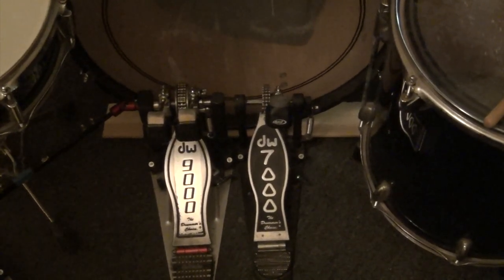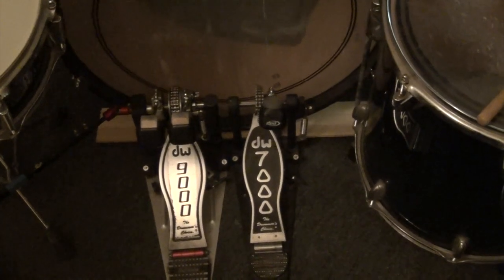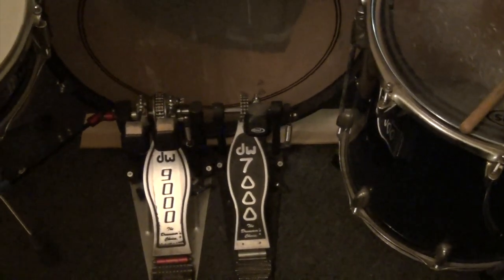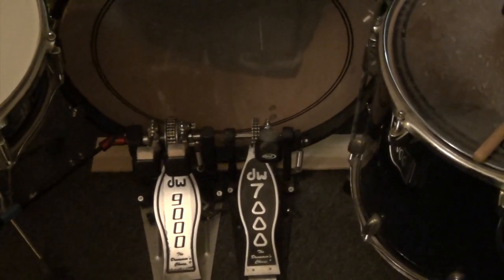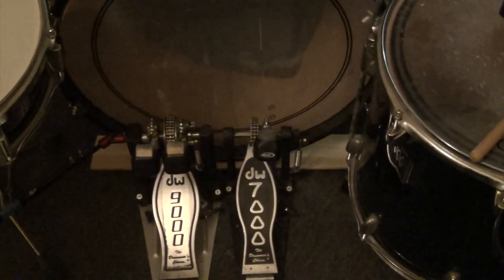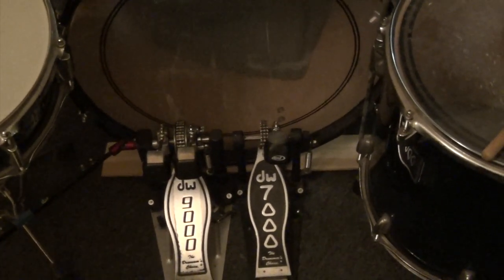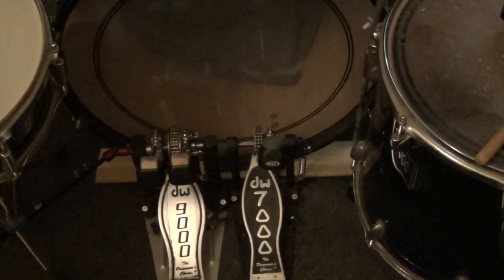And when you use these two pedals that are either left of center and right of center, it creates a space in between where you can put the bass drum on, and it sits very well in between those two lips that grab the piece of wood. It's like an extended piece of metal that clamps down on the drum, where in this case it clamps down on the piece of wood.